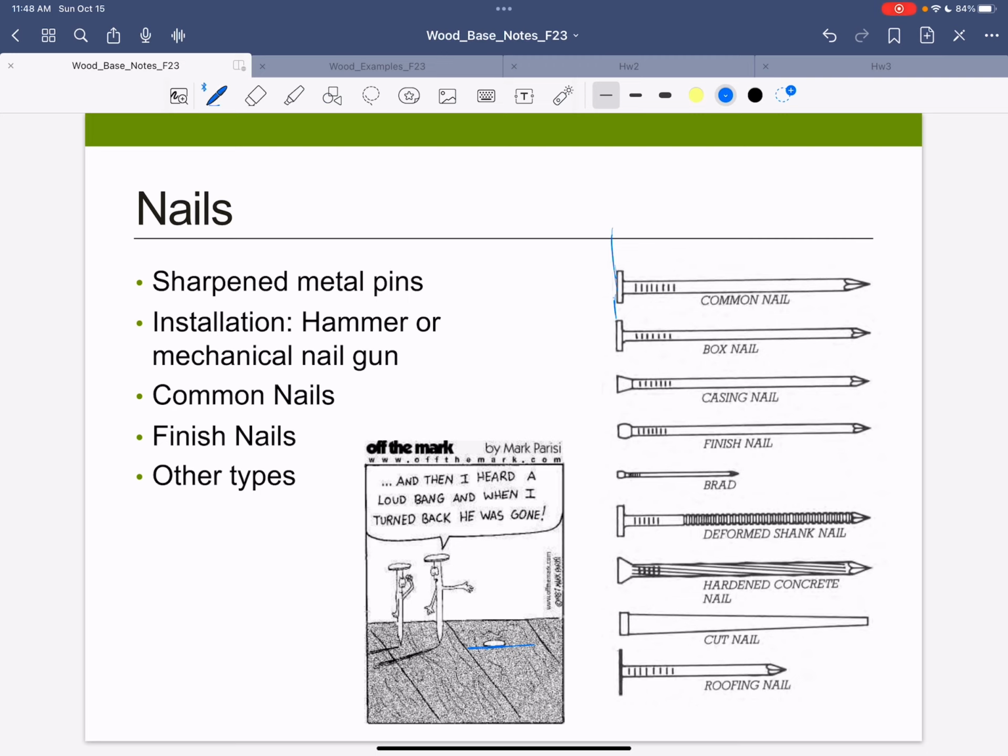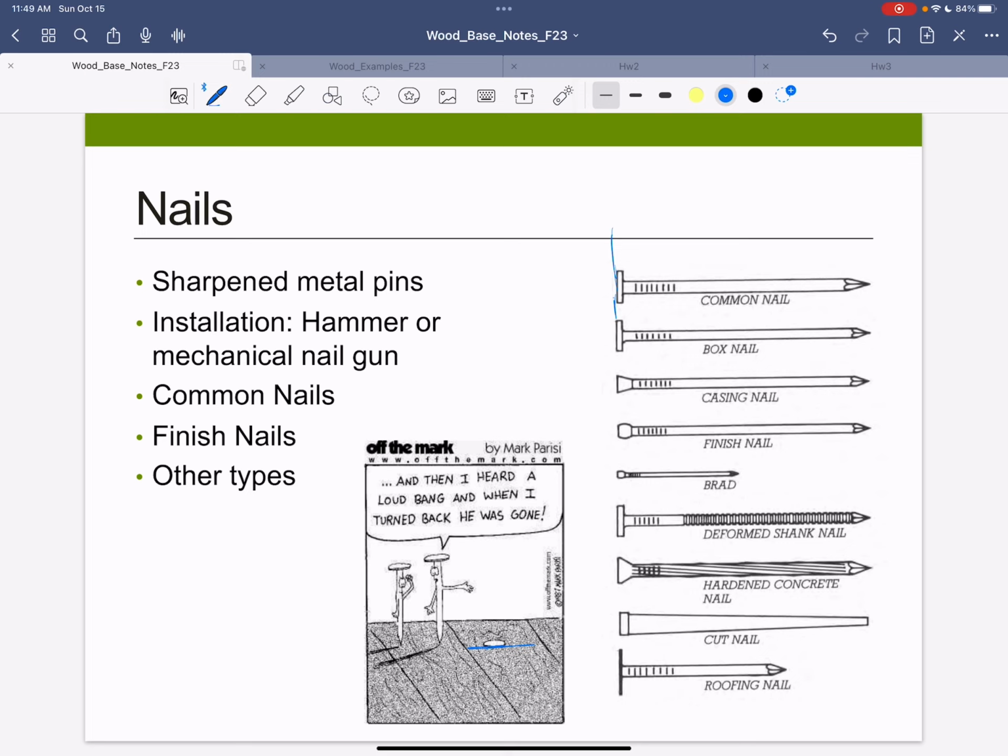Common nail is what we use for framing. It's a large hardy nail and it comes in different sizes. The box nail has a little smaller shank. If you can use this, it doesn't split the wood as easily because it's got the smaller dowel piece. It's good for smaller wood applications, shingles, although you also have roofing nails, shingles, and just casings that are more rough casings where you don't need a finished look. Casing nails are when you need a finished look.